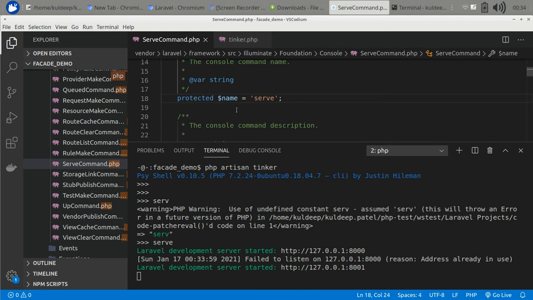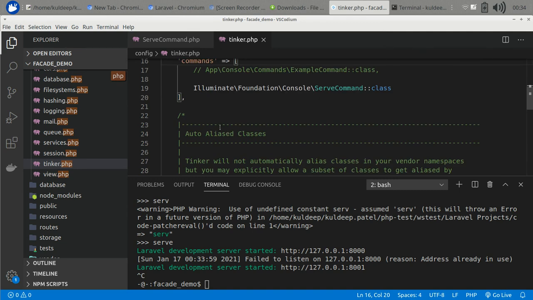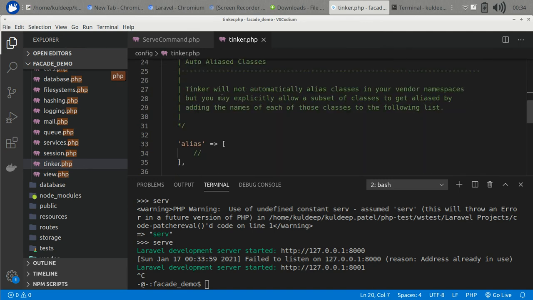I will tell you in my upcoming video how to make a custom command. So there is a name configuration there, and with this name you can run it. Okay, it is now working. So in the commands array you can give your custom command, and that will work in Tinker.